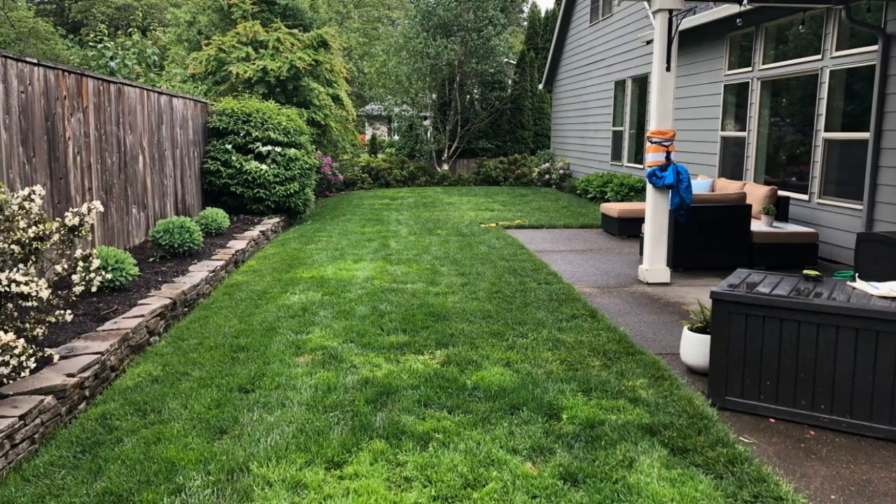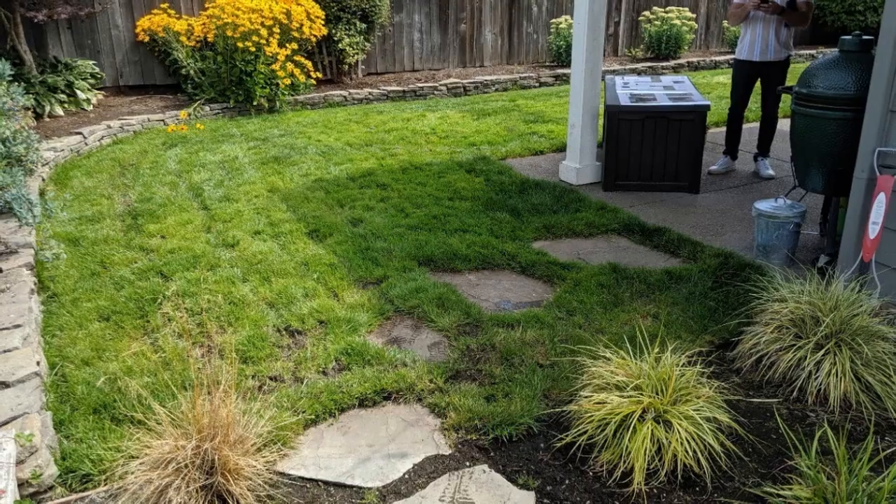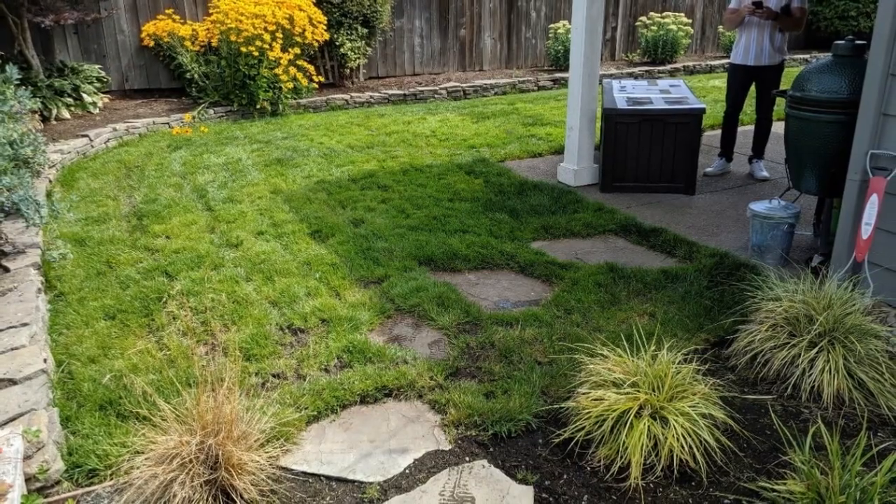Another client recalls going on a trip to Southern California and visiting an aunt who had a beautiful outdoor space. They came home really wanting the same thing and wondering if you could have that kind of space in the Northwest. Their yard was grass all the way through, wet, and they could barely use it outside of a small concrete area off the back patio.